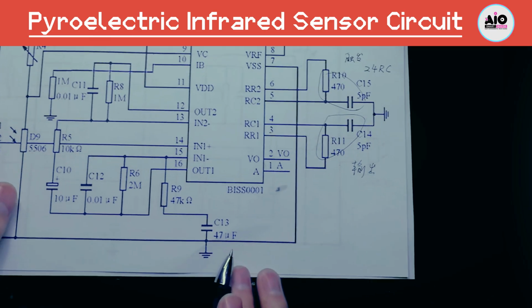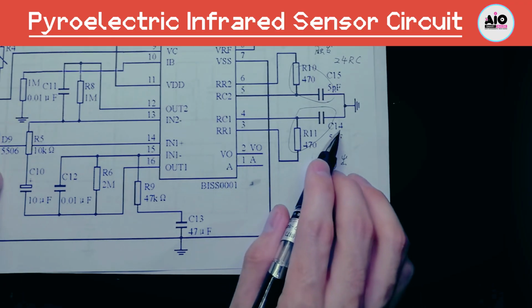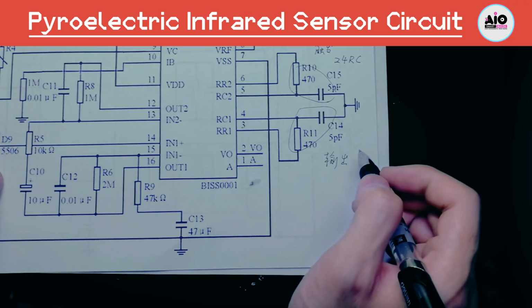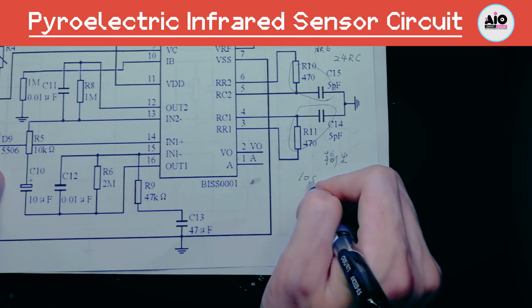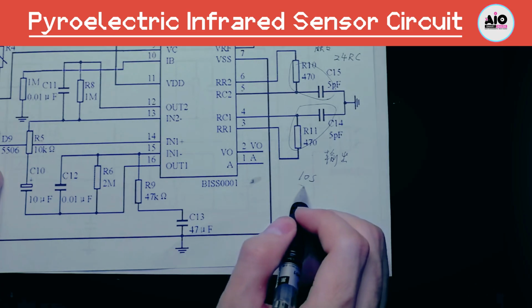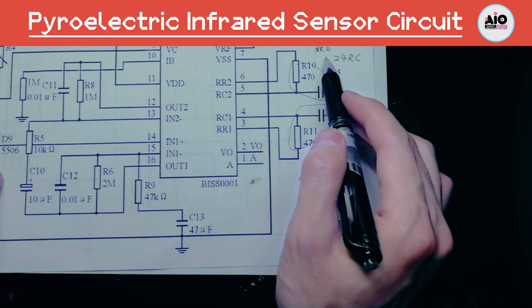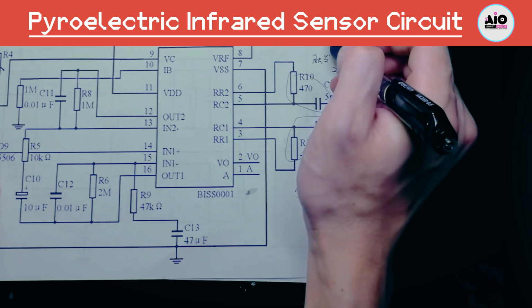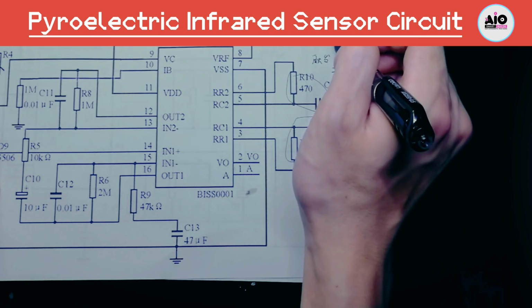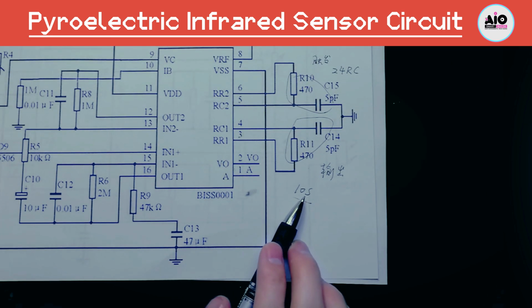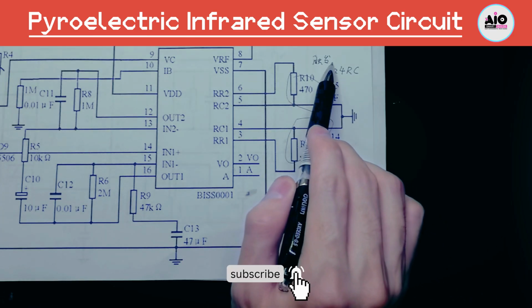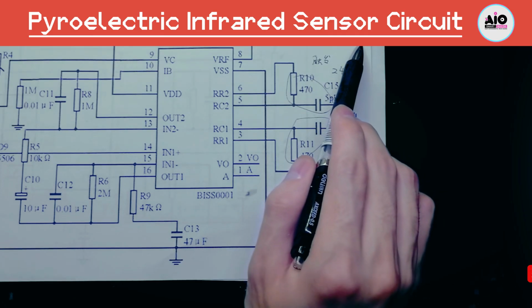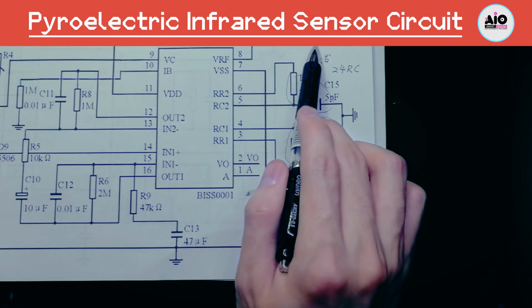That is, when the human body moves, the chip will start timing. For example, if the value combination of resistor R21 and C14 gives an output time of, for example, 10 seconds, then after starting once and reaching 10 seconds, it will enter the trigger blockade time. For example, the blockade time is also 10 seconds. Then after the output of 10 seconds it will enter the trigger blockade of 10 seconds, and when the human body moves again within this 10 seconds, it cannot be triggered again.